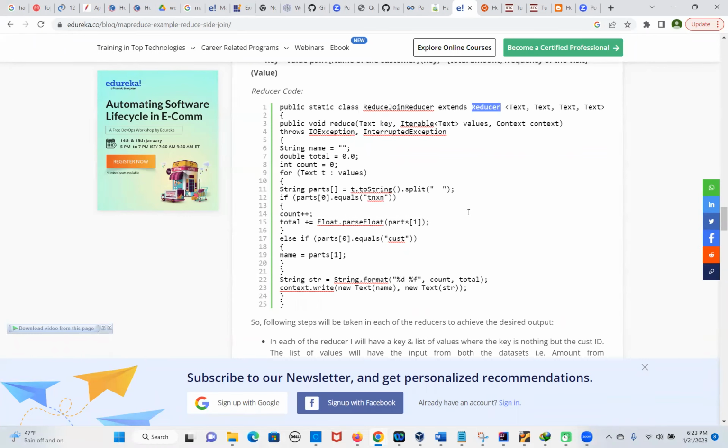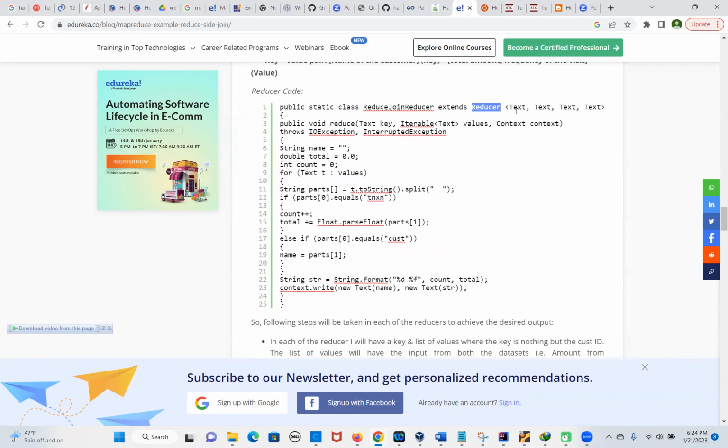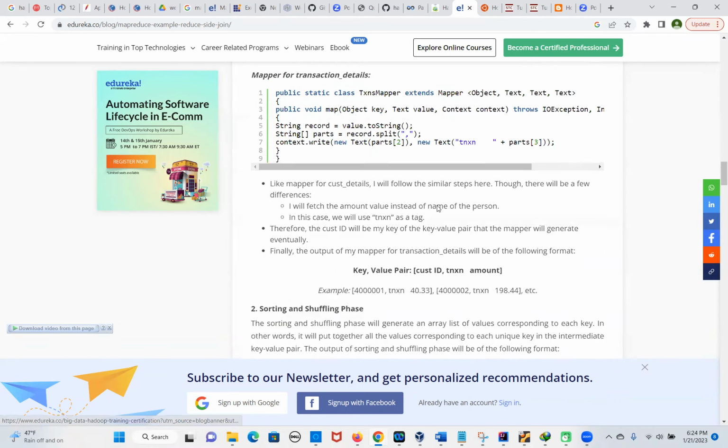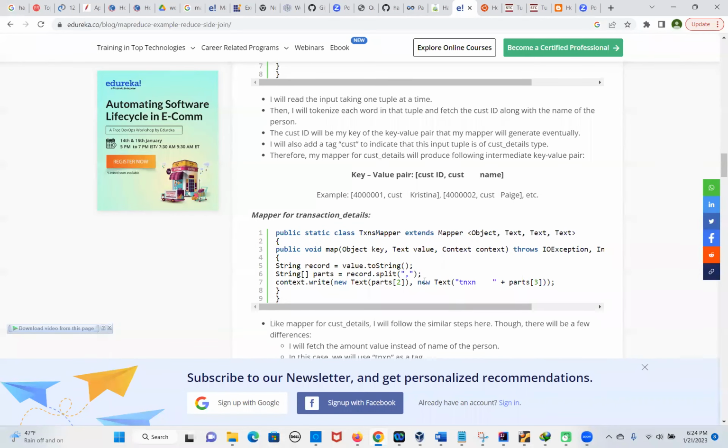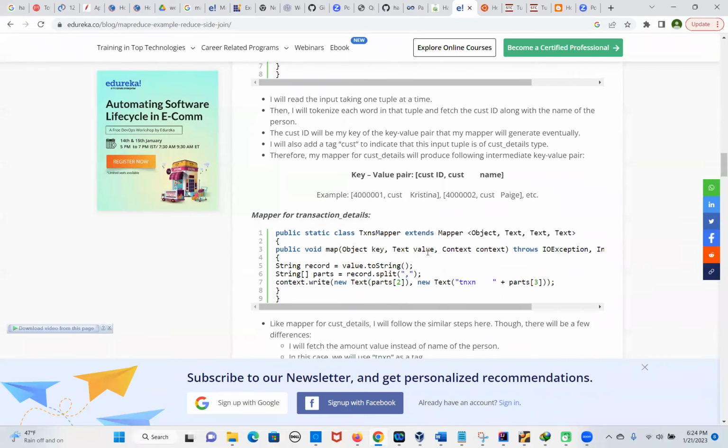Okay. So this reducer interface is taking all the fields of text type, right? Because all are text here, because it is not a word count. Otherwise it can take text, iterable and text, iterable. It is all text because everything I'm giving is text type, new text. Here also I'm giving new text, because there is no calculation, no count thing we are doing. So that is the reason we are passing text.